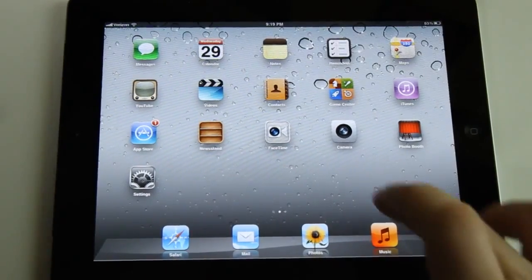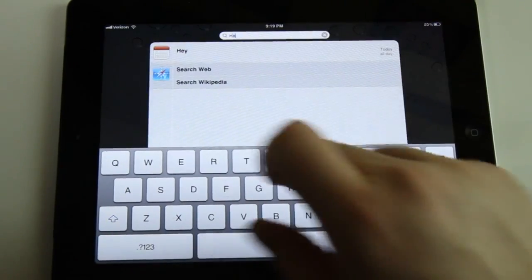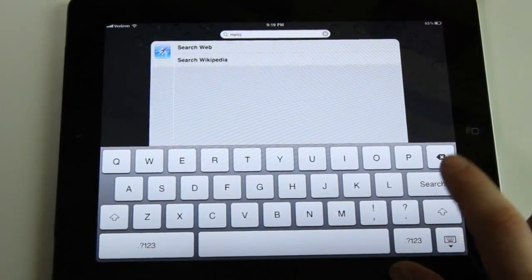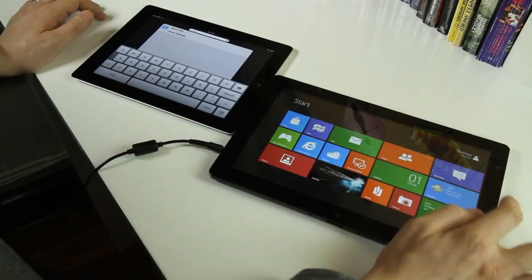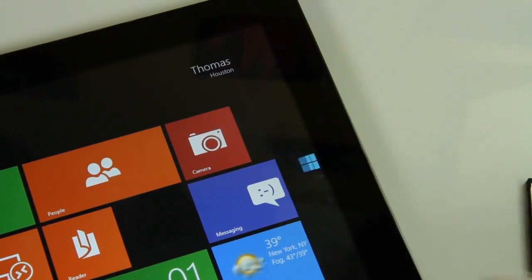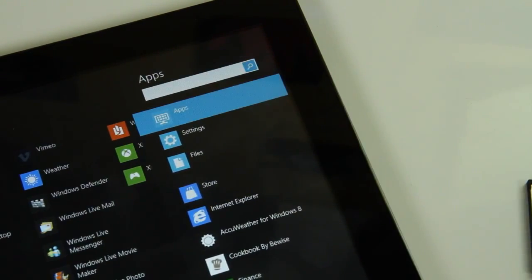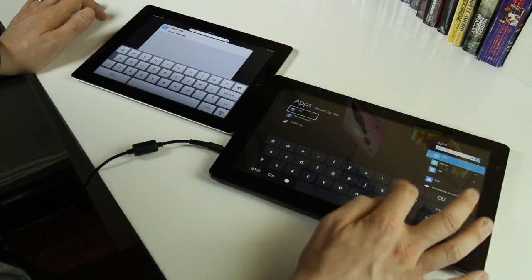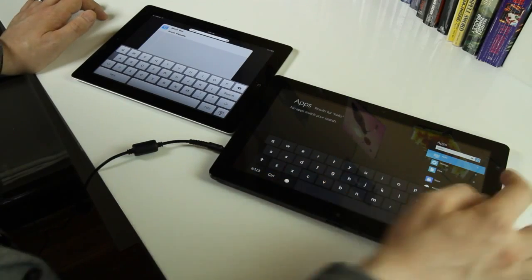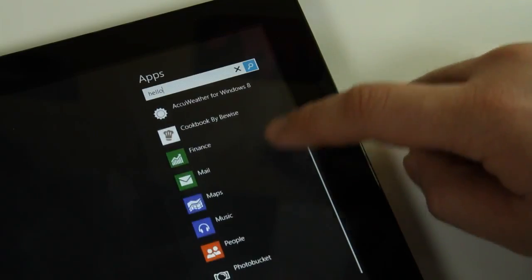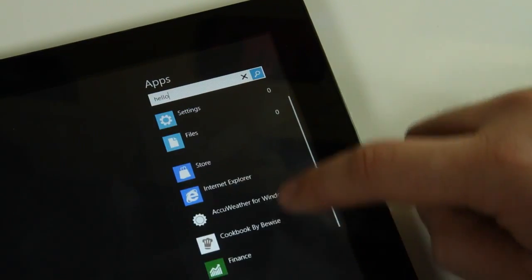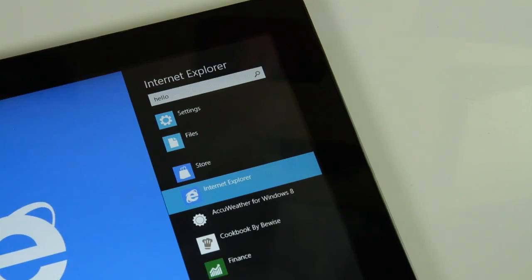Let's take a look at search. So on the iPad, you can swipe here and start searching for something that wants to search the web and Wikipedia here. On Windows 8, you want to grab the charm bar, and you can start searching. Let's do hello. It doesn't really make it clear, but I believe you can search. Yep, there you go.